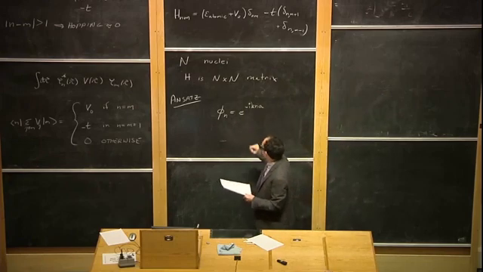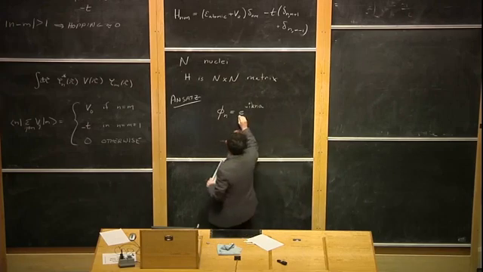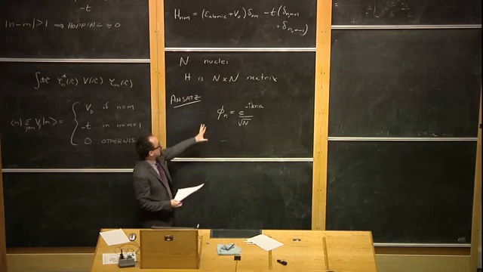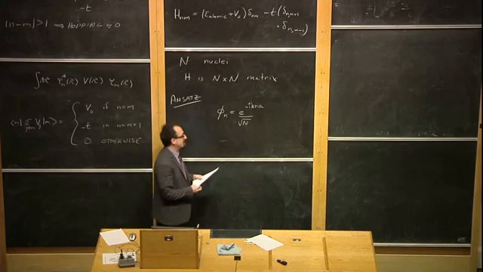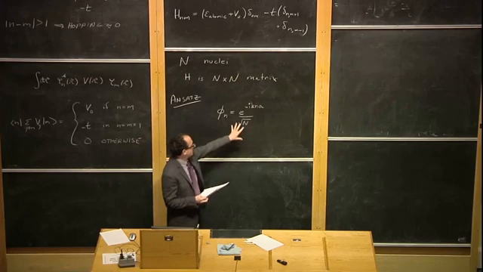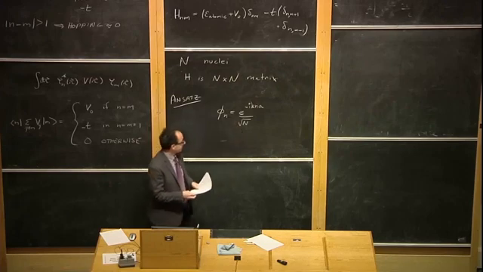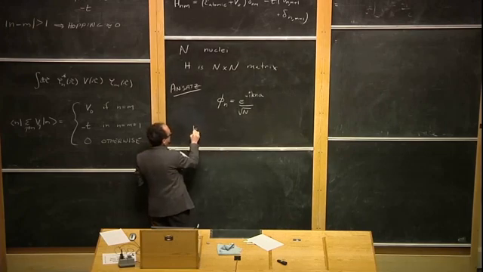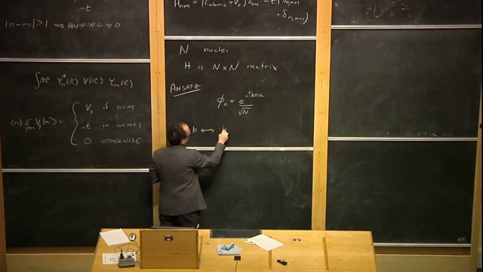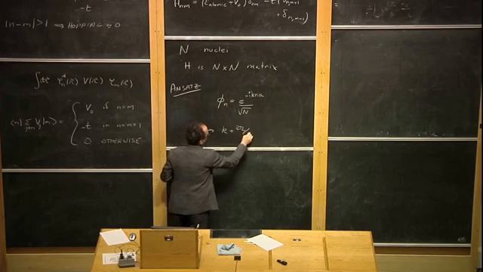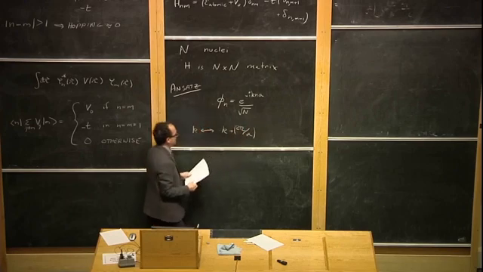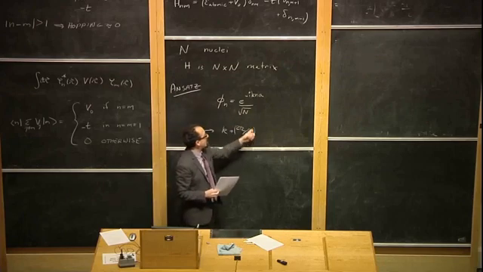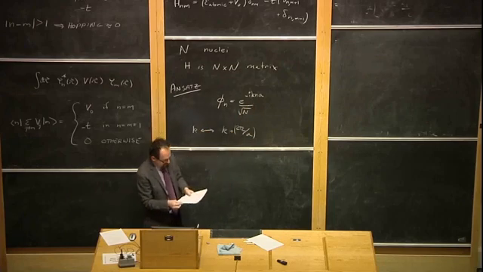So that's the first thing. Second thing is that you probably, if you're careful, put down a square root of capital N downstairs so that this is a normalized wave function. The normalization isn't going to matter much for us, but strictly speaking, it should probably be there. And the third thing to note is that this wave is the same if you shift k to k plus 2 pi over a. This is something we discovered last time. The thing that's important is not the momentum, but the crystal momentum. If you shifted k by 2 pi over a, I'd get back exactly the same wave.